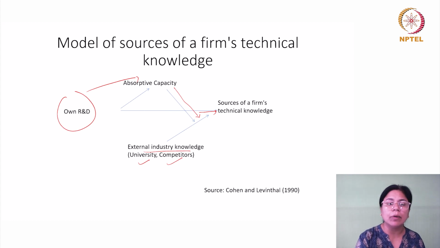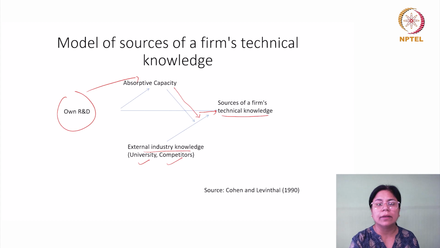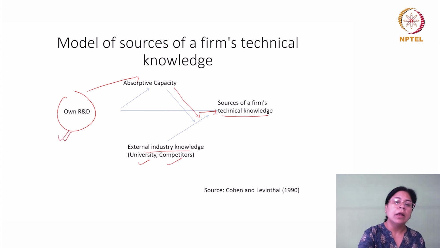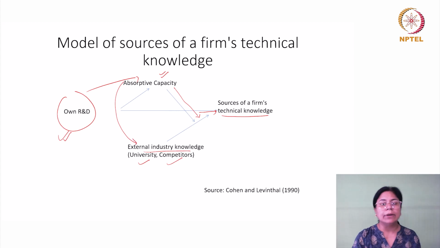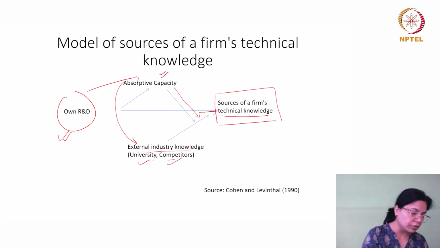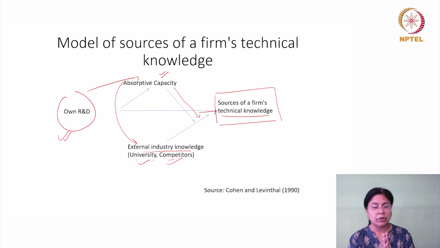So from a firm point of view, what are the different sources through which technical knowledge is brought in? Clearly it will include their own R&D, which can also help them in building their own absorptive capacity. This absorptive capacity also links with the external industry knowledge sources, including the university and maybe other competitors, and all of them together form the different sources through which technological knowledge builds up. And this building of technical knowledge is going to help the buyer in absorbing any type of newer technology which they might be getting from other sellers. It plays, as I said earlier, a very significant role in the absorption of newer technology. Apart from that, the concept is very important in the economics of innovation as such.